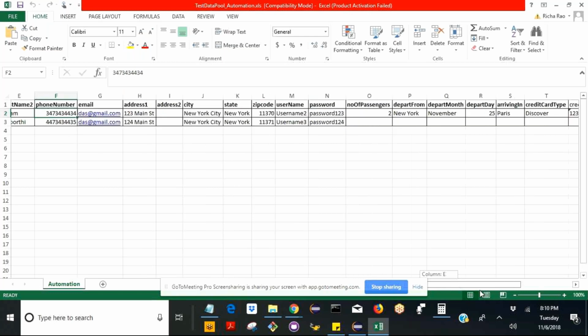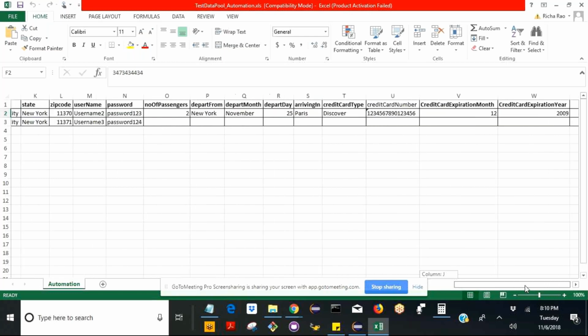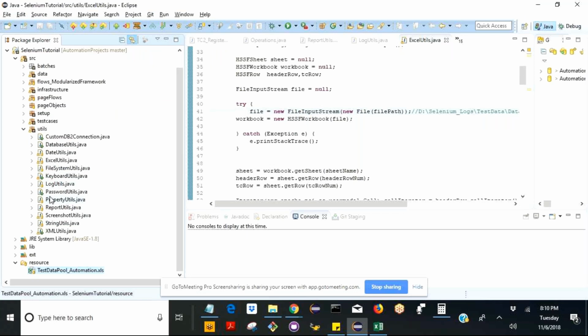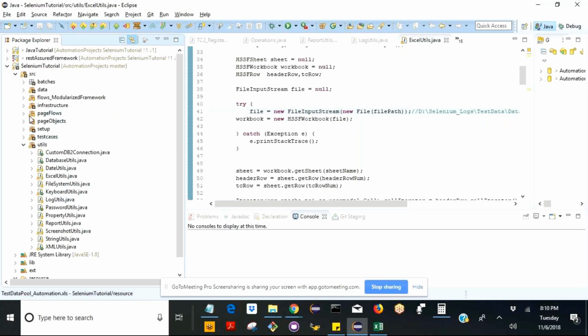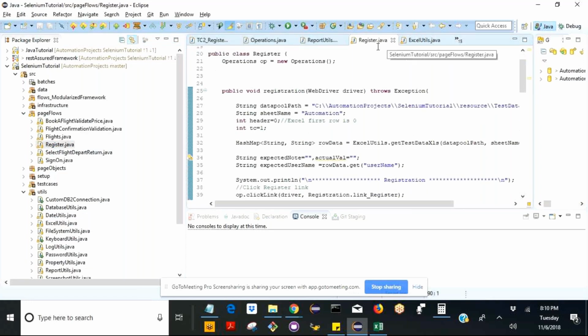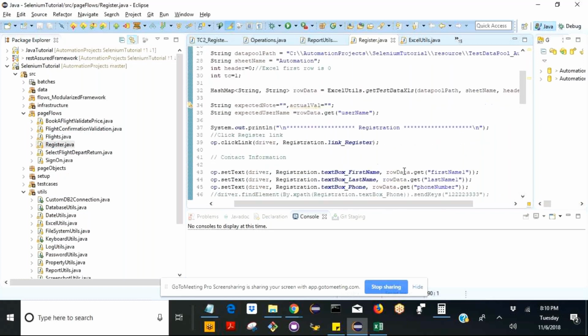I took the values exactly from the hard coded class. The registration class has all of those, and it resides in page flows, isn't it? So register. All this data I took and just parameterized.